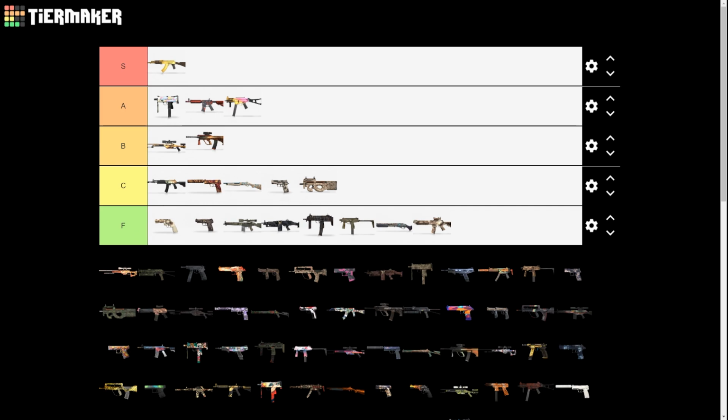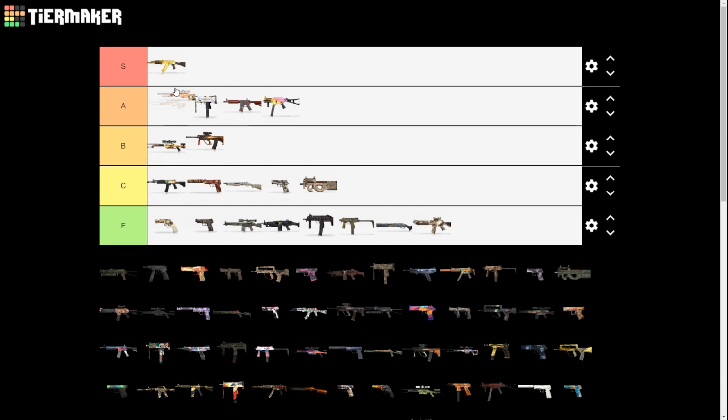We have the AWP Desert Hydra. This is of course S tier, 100%. This is, I think, my favorite skin of all the collections. This AWP is just so sick, and I love it a lot.